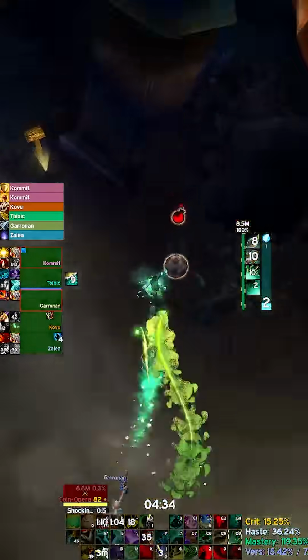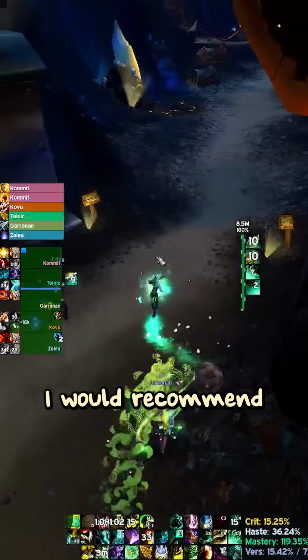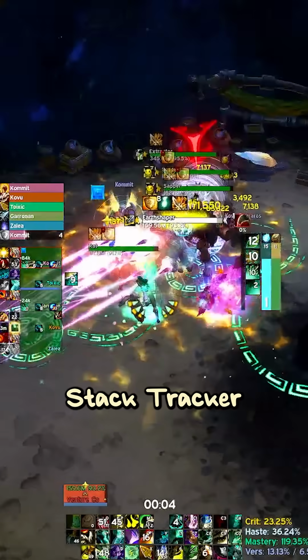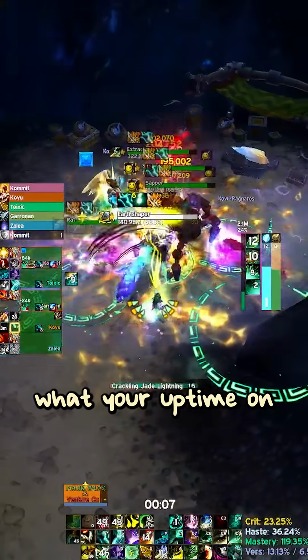Even if the layout isn't to your taste, I would recommend at minimum picking up a Jadefire Helper as well as the Jade Empowerment Stack Tracker, and have some way of knowing what your uptime on lighter than air is.